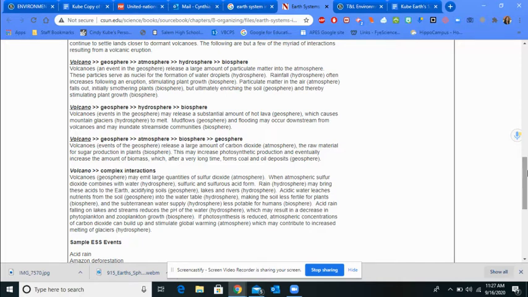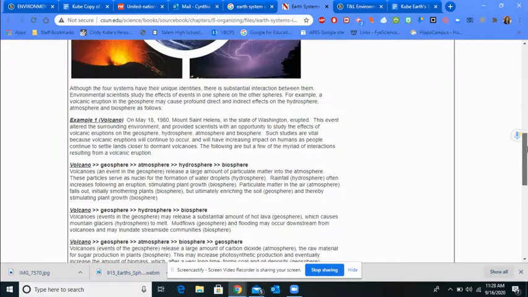That carbon dioxide in turn is absorbed by vegetation, which could increase photosynthesis. After a very long period of time, that could form coal and oil deposits. Some of these events are going to have more negative consequences. Some are going to be more positive, and most of them are going to occur over a long period of time.